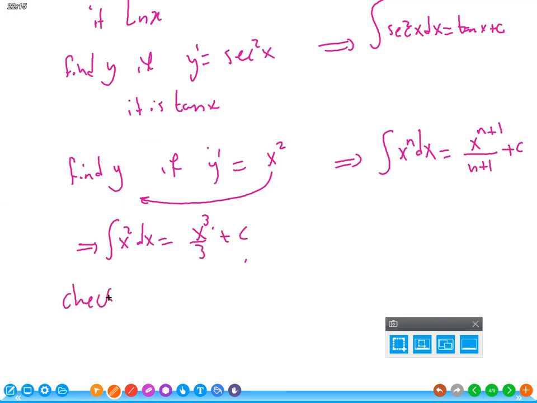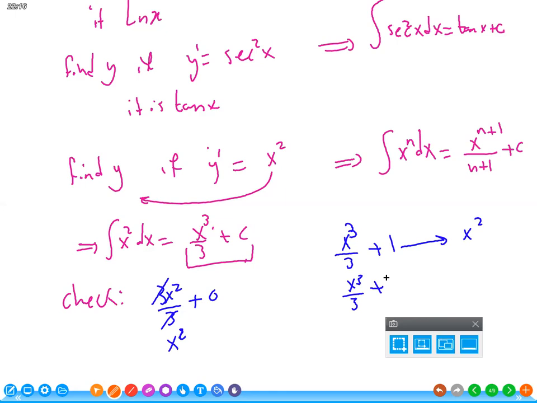And if you want to check, make derivative for the right hand side. What is the derivative here? It's 3x squared over 3 plus the derivative of the constant, 0. Cancel, so x squared. And why do we add the constant? We don't know what's the value of c. If we have x power 3 over 3 plus 1, what is the derivative? x squared. X power 3 over 3 plus 100, what's the derivative? It's x squared. So we don't know the value of the constant beside x power 3 over 3, so in general, we write plus c.